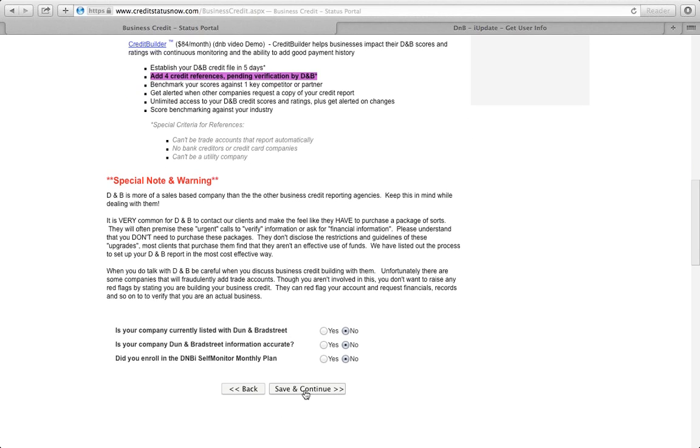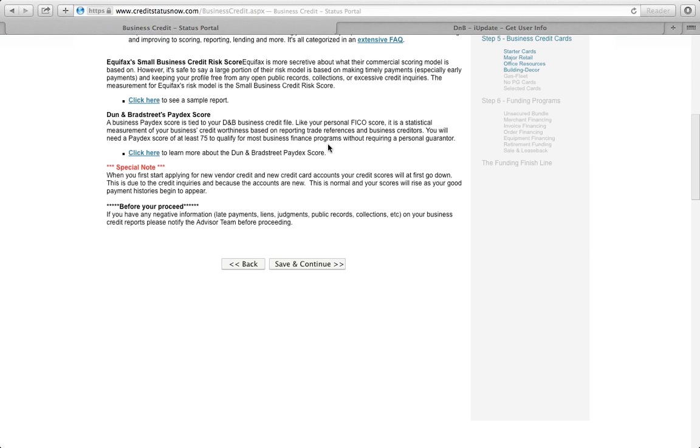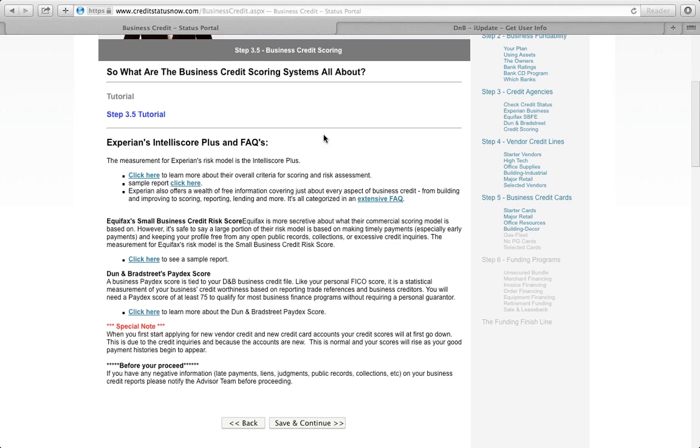Okay, so let's hit save and continue at the bottom of this page. This page talks about the 3 different reporting models that Equifax, DMB, and Experian have. And like I said before, it's more black and white. You pay on time, you have a good score. You pay late, your score drops.